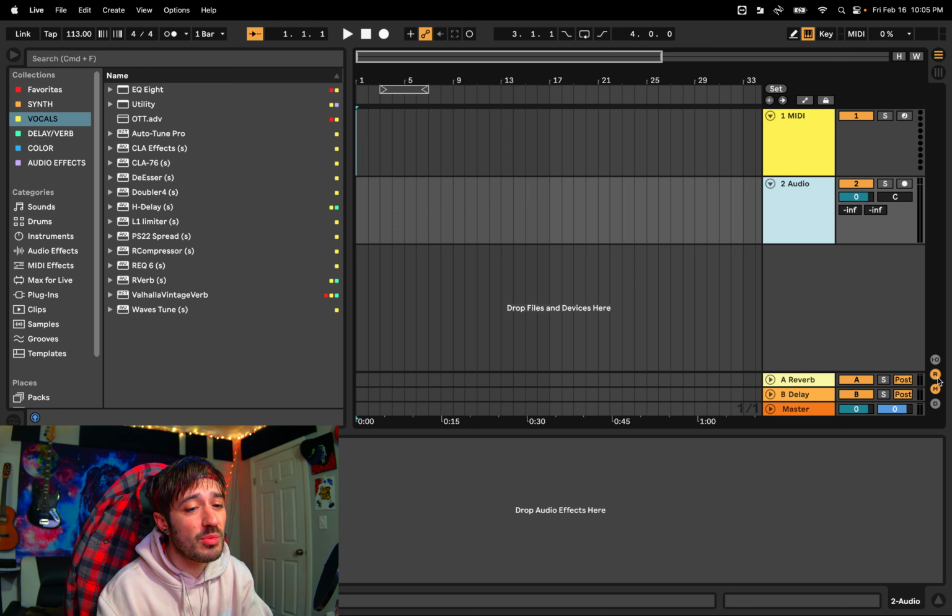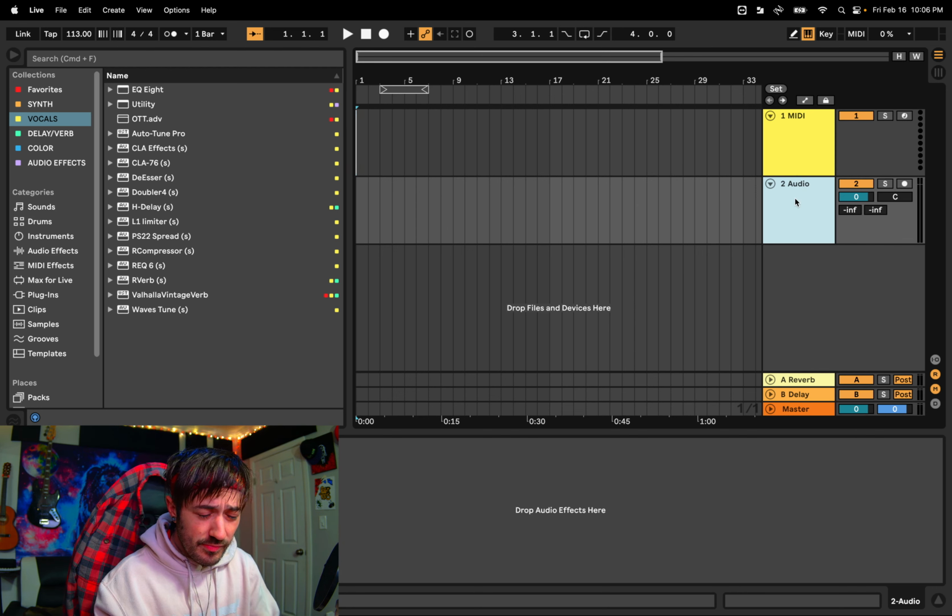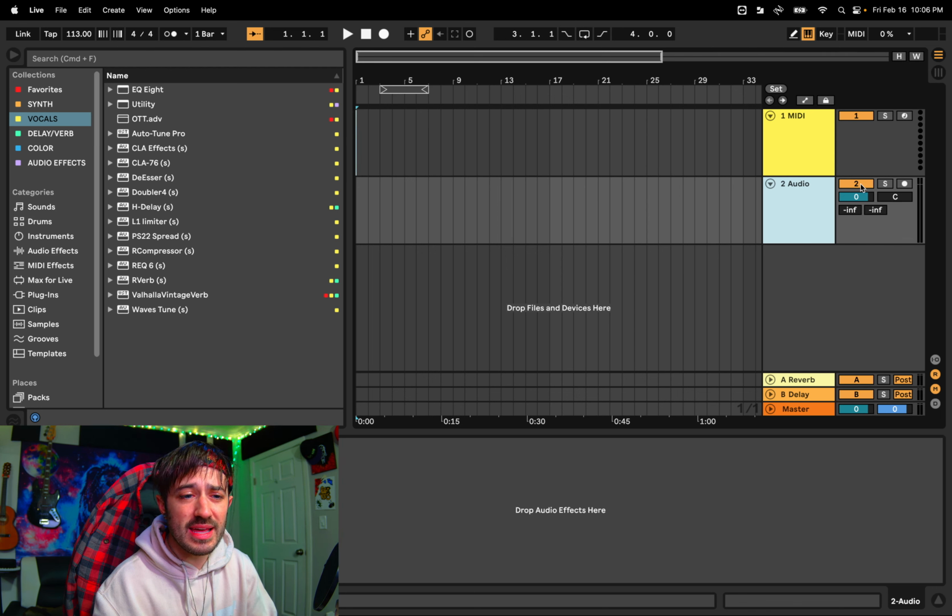Honestly, most of the time what I've got going on here is the R and the M are the only things that are on. The D stands for something else, track delay, for another day. Leave it off. Okay, for this audio track, for our mixer, here's whether or not the track is being heard. This is basically like a speaker on, speaker off. So if I click on the number there and it's no longer yellow, that means that whatever's on this track, we're not going to hear that. It's like a mute or an on if I turn it back on like that.